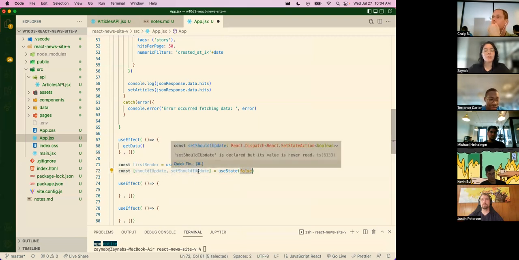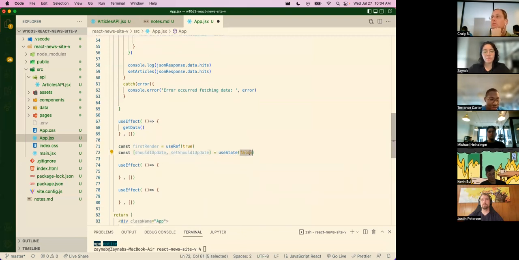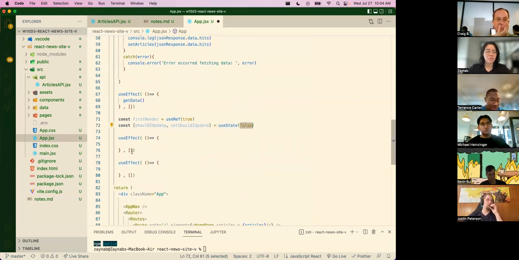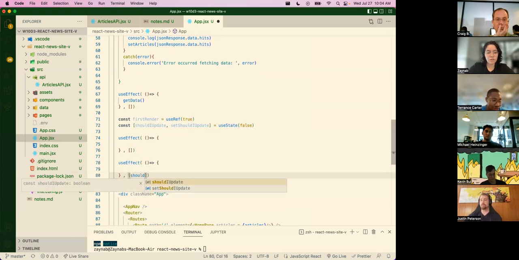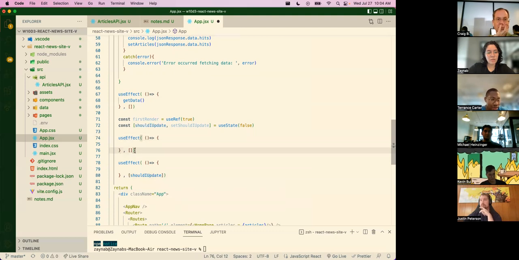It doesn't have to be true or false, because as long as we change it, it will just trigger. So it could be a counter, it could be whatever we want. So here I'll do shouldIUpdate, and then this one is going to be our first render.